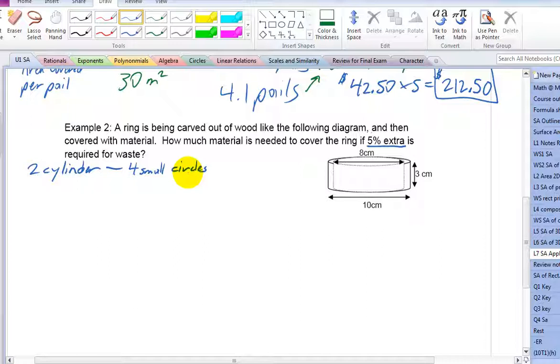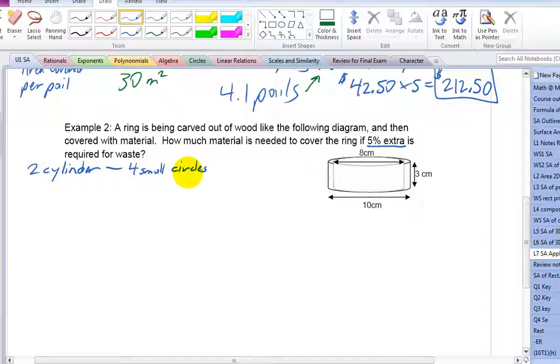Now, for you construction people, if your parents are in construction, you might know this. They always add 5% or 10% extra for waste. So when you buy a carpet, say you need 10 square meters, well, they make you buy like 11 square meters because they're going to have to cut things like the doorway, there's that beam going down, there's this cupboard shelf, and so it might not fit perfectly in there, and that's why they always buy a bit extra for waste. Especially like wood floors, it's usually 10% extra because they got all of these cuts at the end, right?